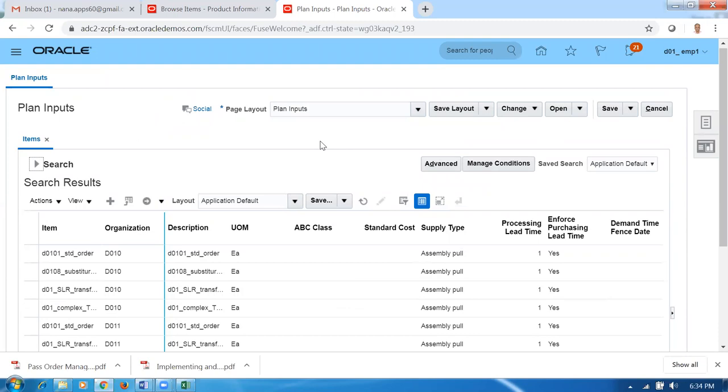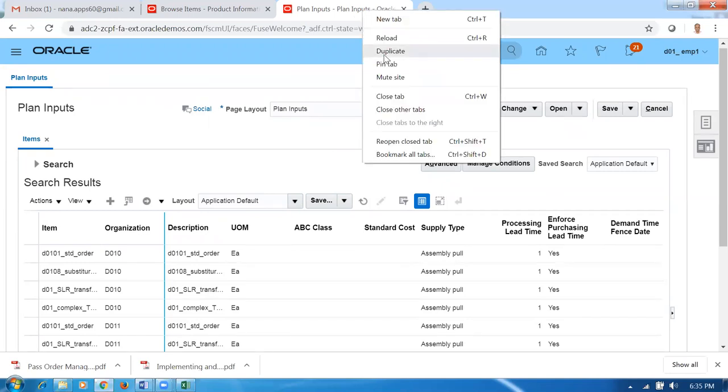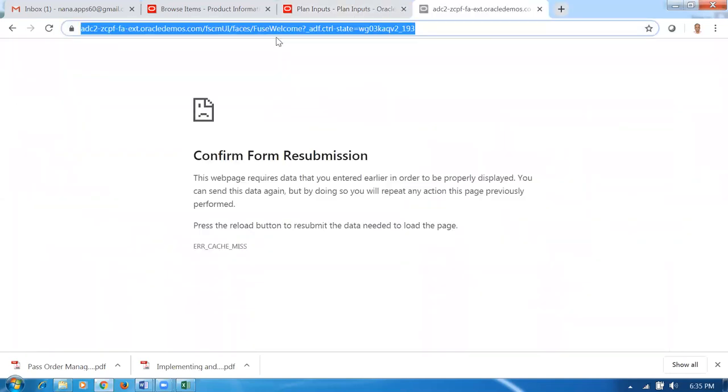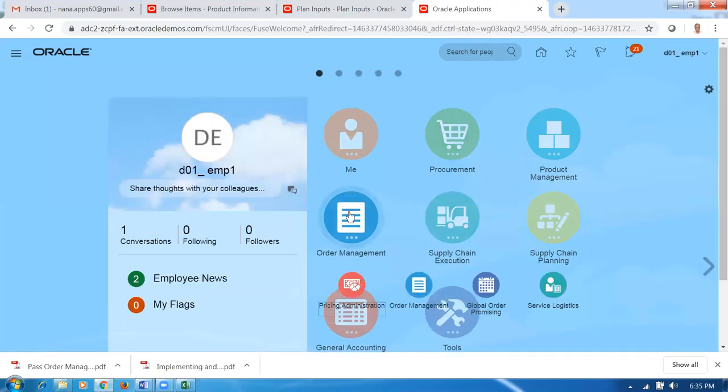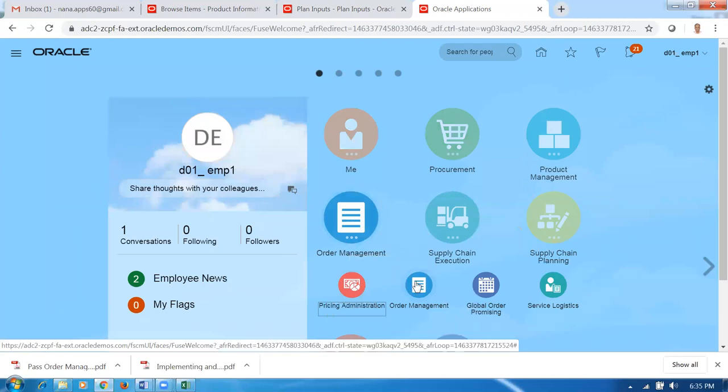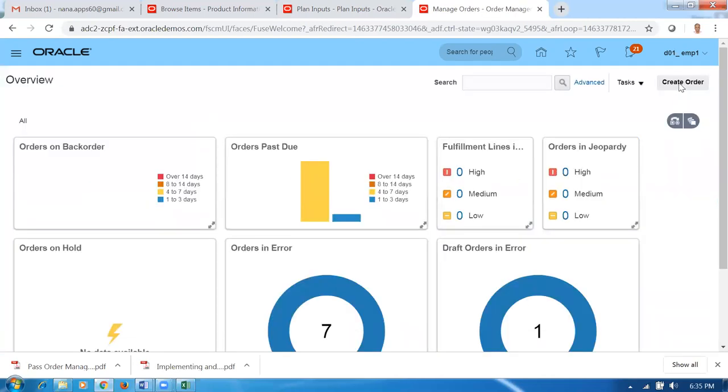So this is actually a prerequisite only for the ATP items in EBS basically. EBS, I have not even started actually. So in EBS, there is one. Whereas here, it is a mandatory thing that everything has to be collected and refreshed. Then only can we put the item on the sales order directly. Otherwise, it will not come. So, Guru, what happens in R12, right, Guru? So, we have ATP. If you have to do an ATP, available to promise, standard collection, we have to do a collection. Without collection, it doesn't work. And for global order promising, which is ATP based on, that's why we call it in R12 ATP based on collected data, ATP based on plan output.